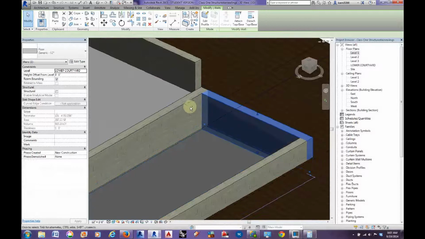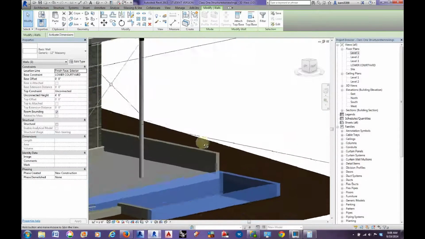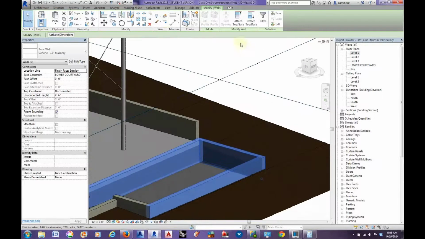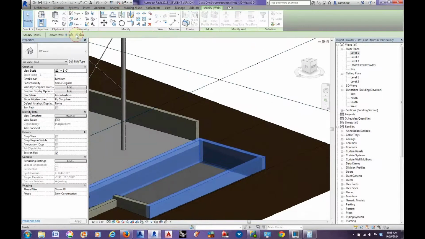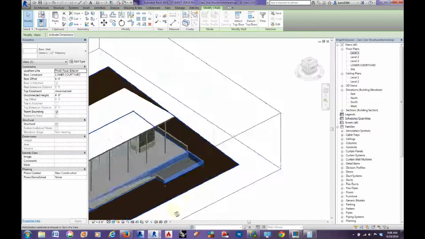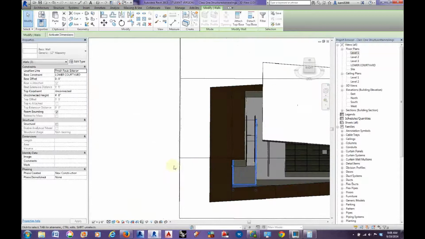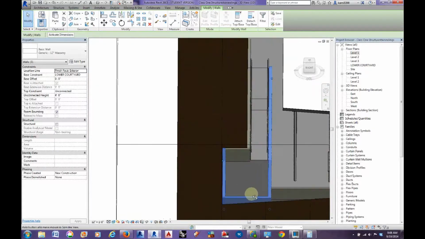And just to make sure that everything's attached to each other here, we can go ahead and attach the base of these walls to our sloped floor there.